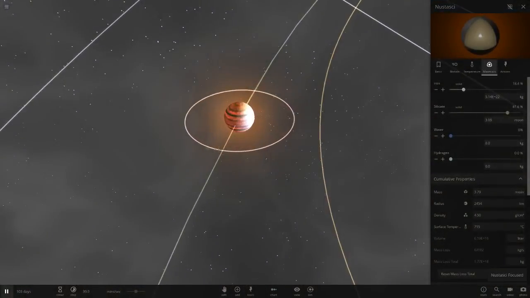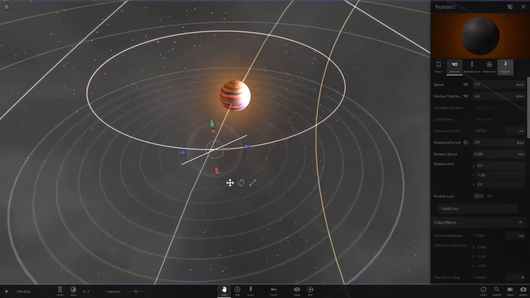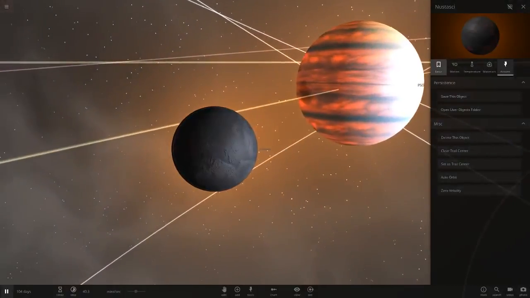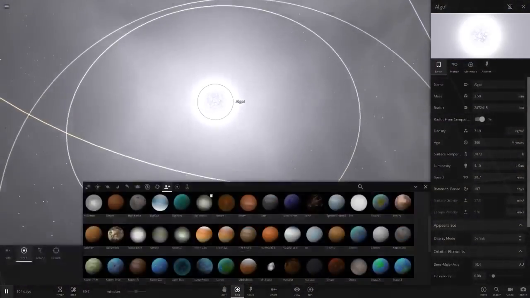So you're still orbiting this guy. Yeah, that's right. Let's make your orbit a little further out. And there we go, looking good. So there we are. So this guy is heating up as well. Right, now let's get on to the last part of the episode where we add the ring systems in.